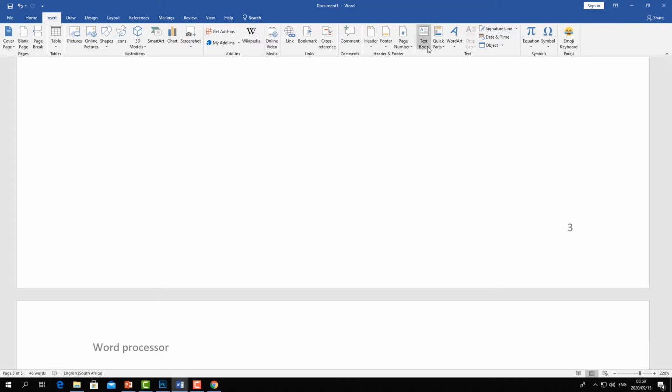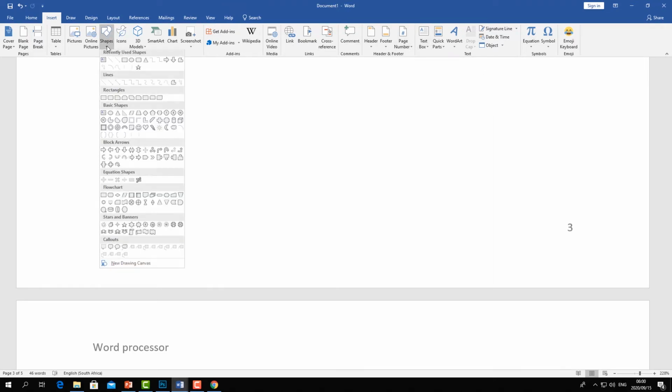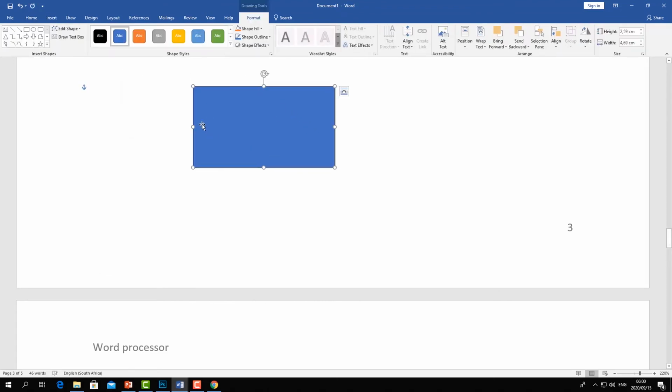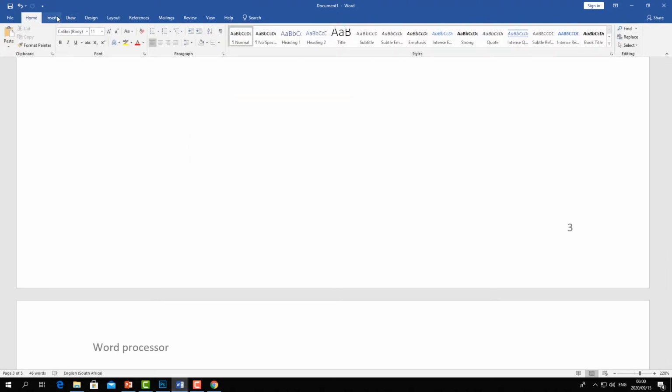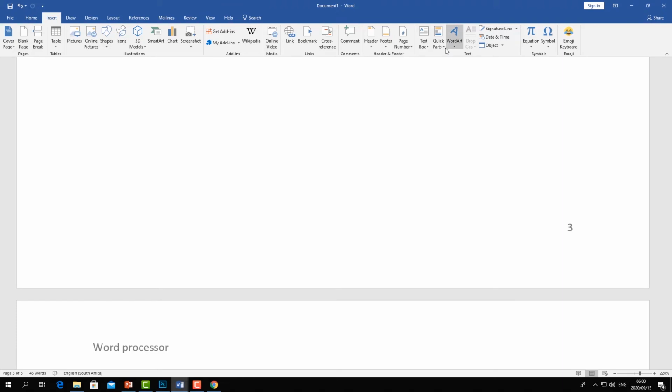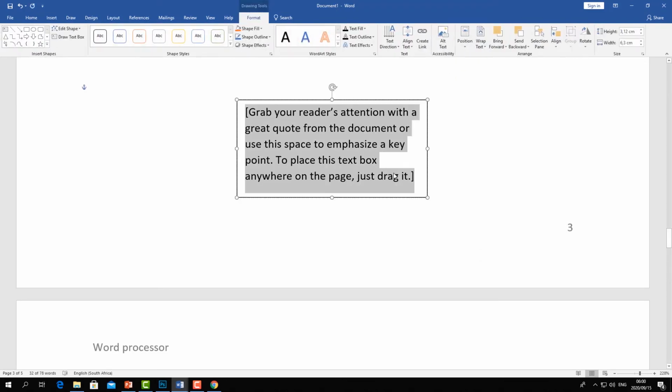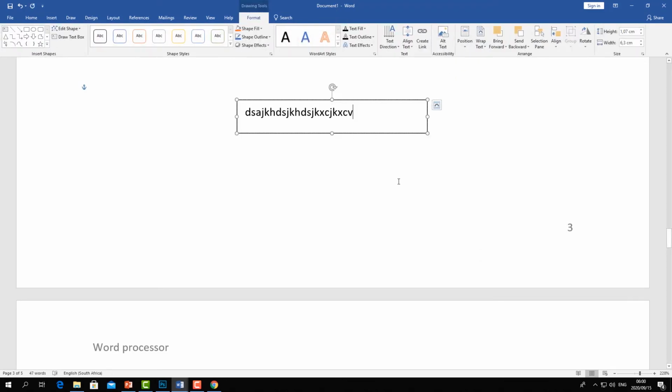The next one here is the text box. The text box works the same way as when we discussed shapes in video 2. When you put a shape, it has a background color, unless you remove the color. But the text box automatically does not have a background. If you click text box, you get a lot of groups, click one of them, and then come inside and modify it. You can also change the text box to a shape. So it works the same way as discussed in video 2.